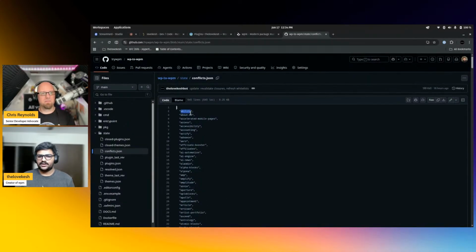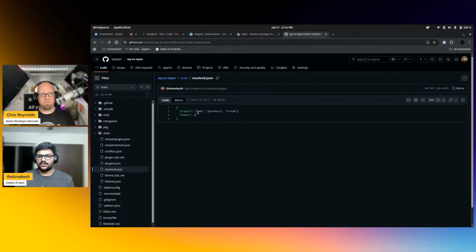For example, Ability is both a theme and a plugin. So they are conflicts, and I have to resolve them manually. I have resolved AMP, Gutenberg, and Stream because these are pretty popular plugins, so these names will be assigned to plugins. And if you want a package to be resolved, you can just open a PR and update it.